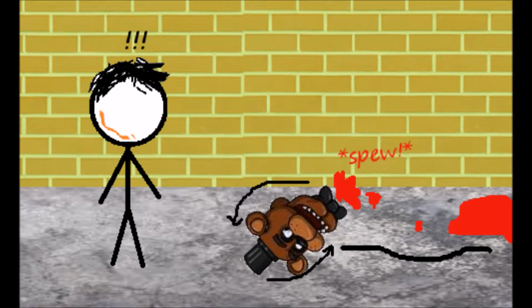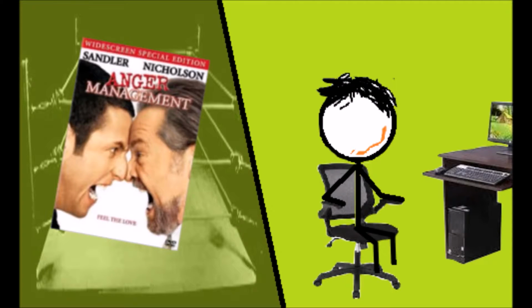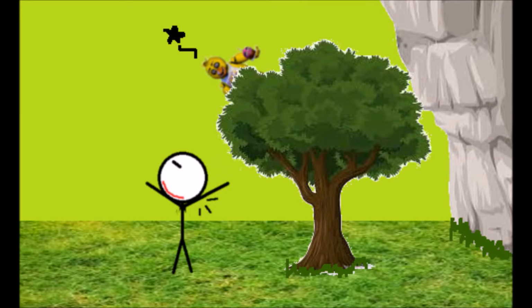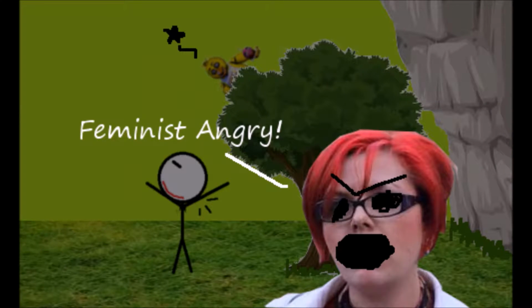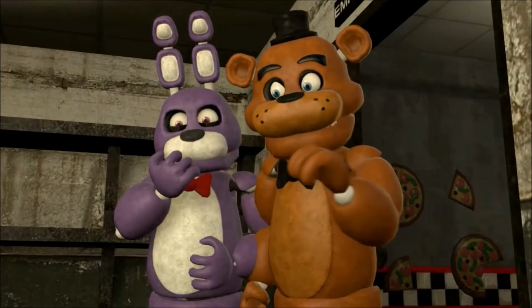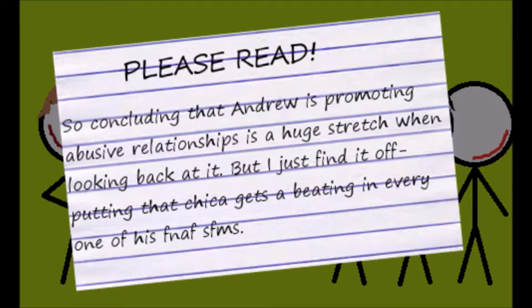And I'm not talking about some slapstick you might expect. What I'm talking about is a fight that only people in anger management would make. Like, can someone just be civilized for once? I also noticed that Chica keeps getting into trouble and is always getting scolded at, which is really offensive if you think about it. I mean, in one episode, he was punched in the face and was grounded in a room for a month. Andrew does understand that he is secretly promoting abusive relationships, right?